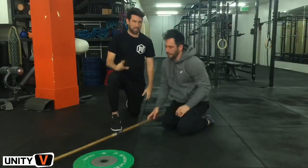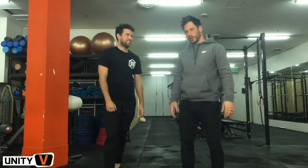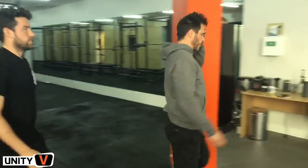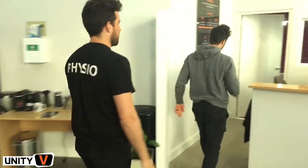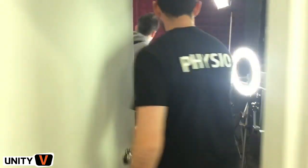Very challenging. Yeah, not much movement, but try it yourself. A lot of people can't even do what I did there. You have to regress it even further. So come back into the studio. So we'll head back in now, and we'll talk through a bit of why we're doing that and why it's such an effective way of doing things.